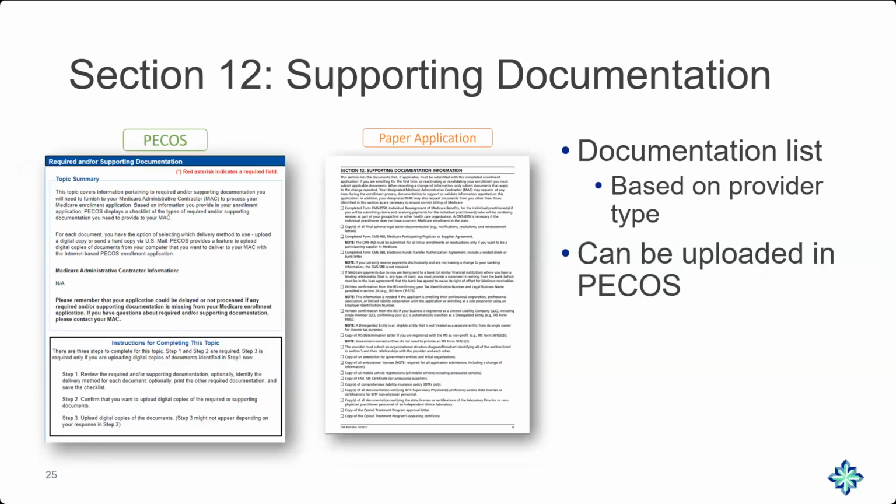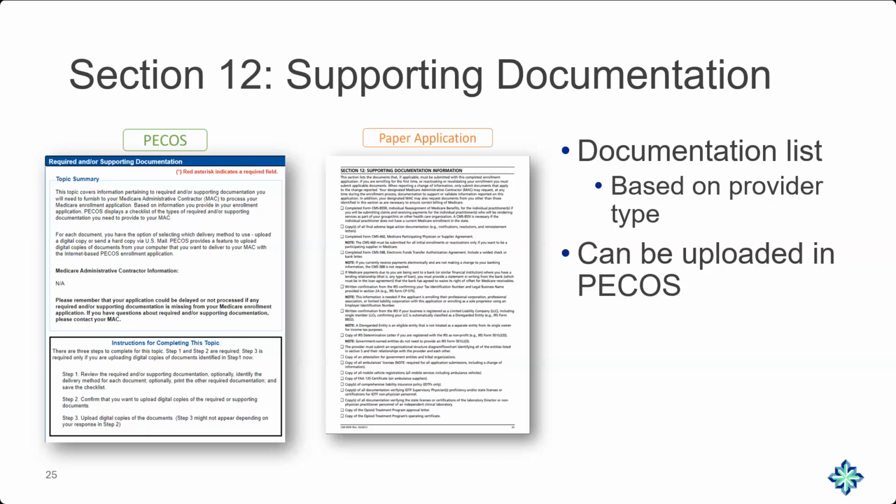Now, section 12, we're getting into supporting documentation here. At this point, we've filled out the base. There are some attachments for specific provider types that we're going to talk about in a minute, but these are the sections that are universal, that are for all of the providers. And section 12 is for supporting documentation. Now, in PECOS, it's going to look a little bit different, and we're going to talk about how we upload those documents, but PECOS is going to show you a list of documents that may be needed based on how you answered the questionnaire in the front end and how you answered other questions. For instance, if you say yes to an adverse legal action, it's going to tell you that we need those court documents. If you answer no, it's not going to ask for them because you said no.